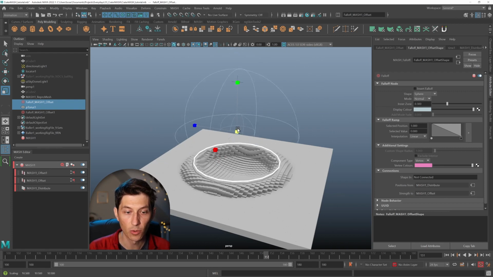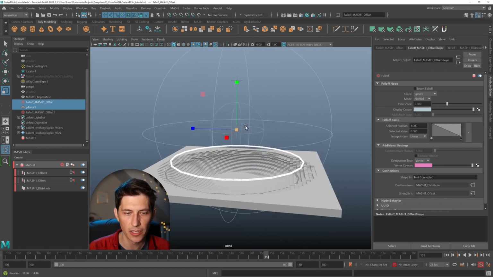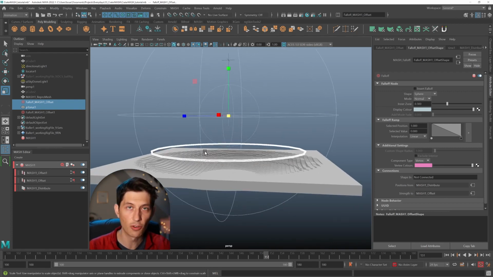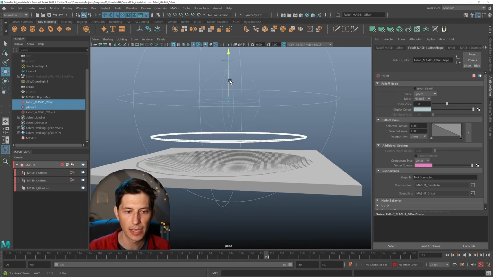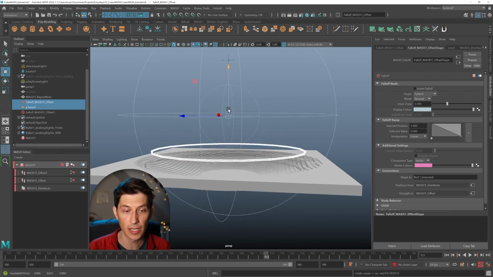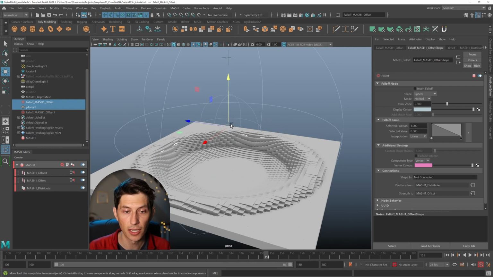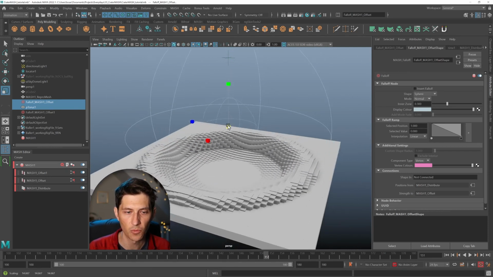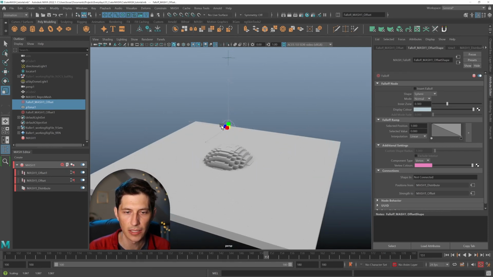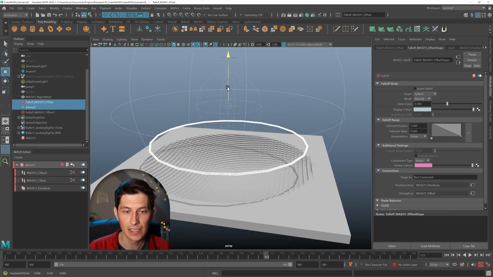Now we're losing the ridge as we scale up because this is so far below the pivot. It's actually getting pushed through the floor. So you may have to counter key. Actually, it's not getting pushed through the floor, it's getting raised up, I guess. Anyway, you'd have to adjust translation-wise to make sure that stayed linked up. But that's essentially how we're going to do it.